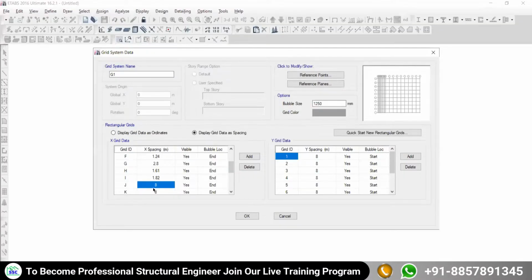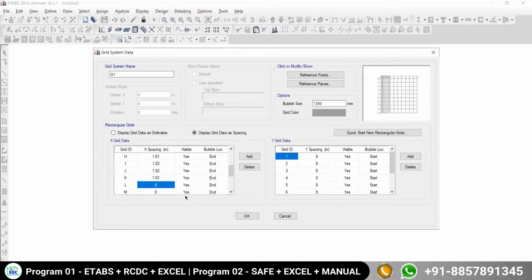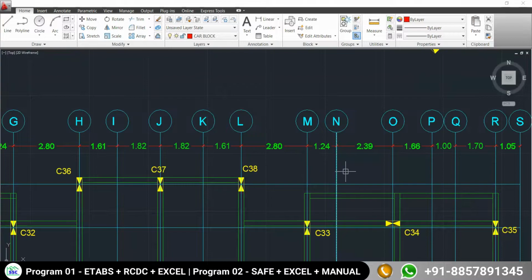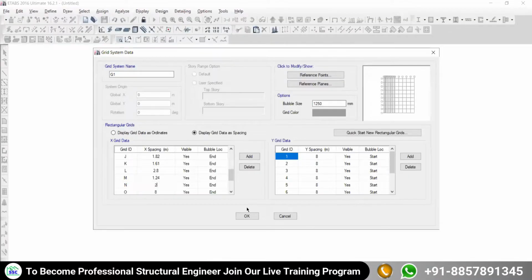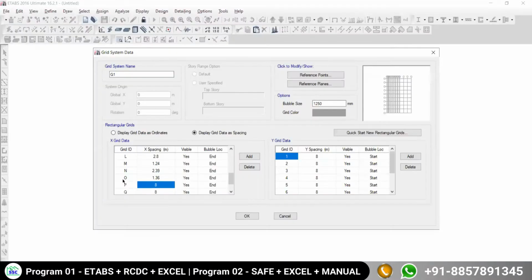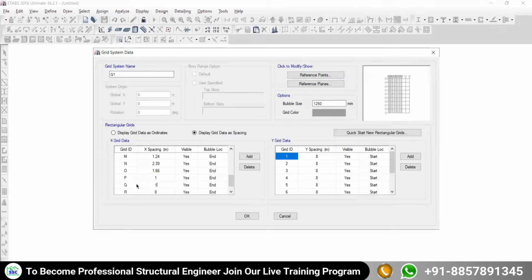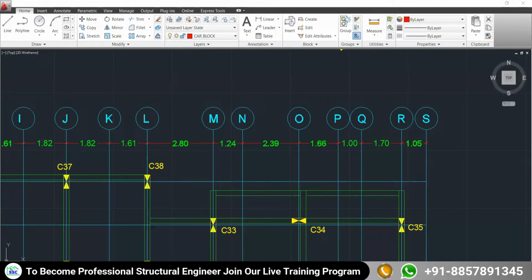Then again 1.82, 1.61, 2.8, 1.24, 2.8, 1.24, 2.8, 1.24, 2.39, 1.66, 2.39, 2.39, 1.66, not 1.36. 1.66, 1.7, and 1.05.